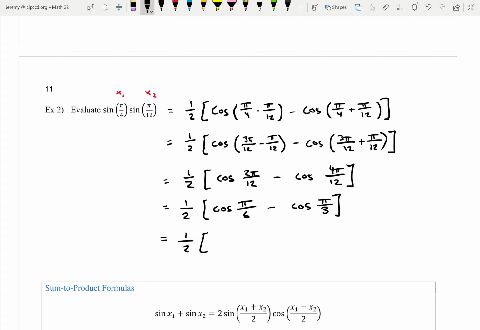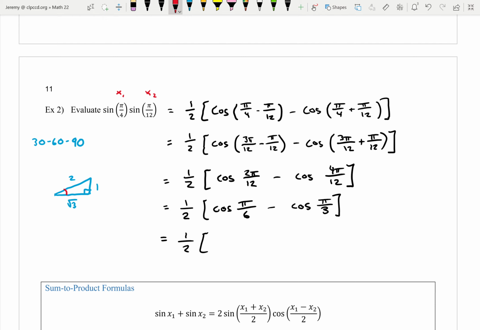Okay. Pi over 6 and pi over 3. You could use the unit circle. How about we do right triangles this time, just to stay in practice with each of these. Pi over 6, that is 30 degrees. So remember this triangle, 30, 60, 90: 1, 2, and root 3. Short side is 1, hypotenuse is 2. Long side is root 3, right? This is just our 30, 60, 90 triangle. Okay, pi over 6 is this angle right here.